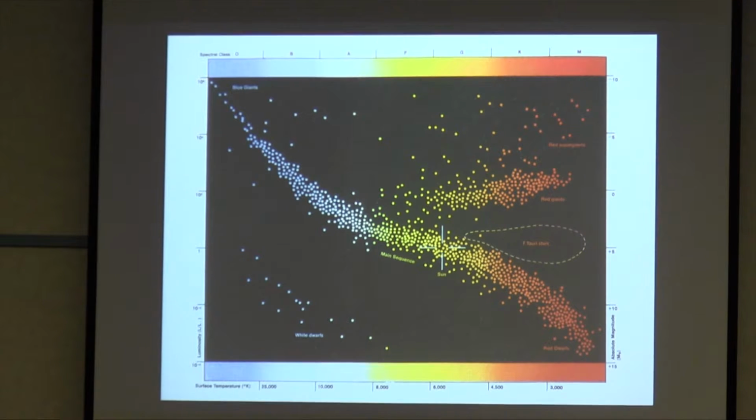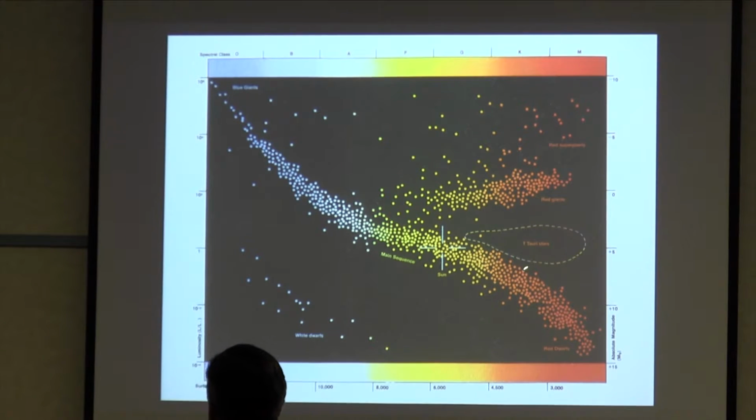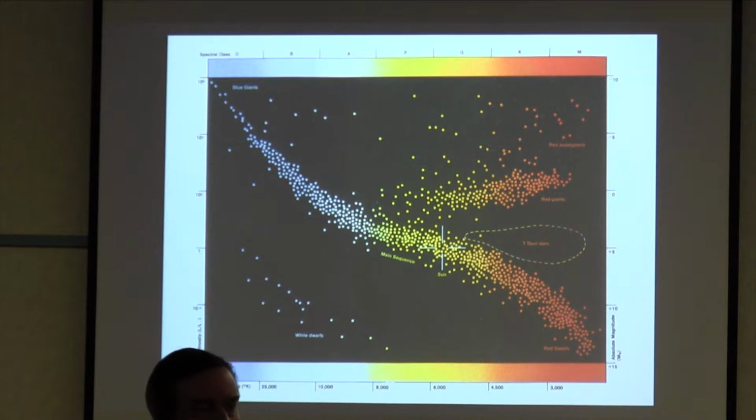All right, but what happens when you plot temperature versus luminosity is you don't get a scatter plot. You don't get things falling anywhere on this temperature-luminosity plane, okay? You find that there is a line of stars that we call the main sequence, which means that stars can only exist with certain temperatures and certain luminosities. This line is the hydrogen burning line. All right, if you are burning hydrogen in your core and you have a certain surface temperature, then you can pretty much predict what your luminosity will be. The temperature and the luminosity are correlated, okay?